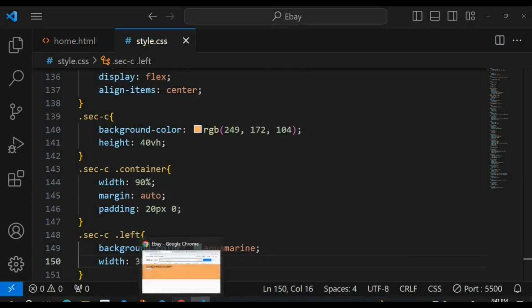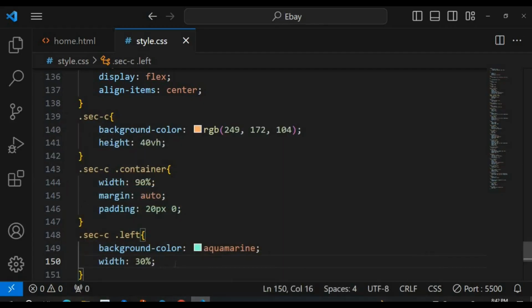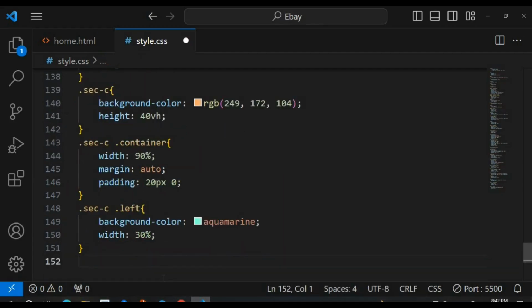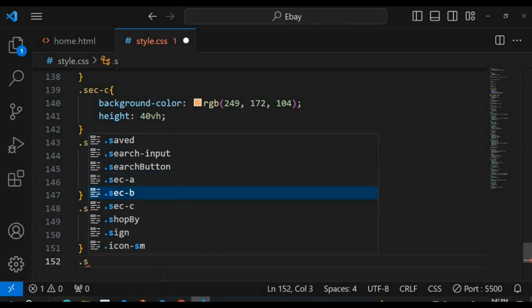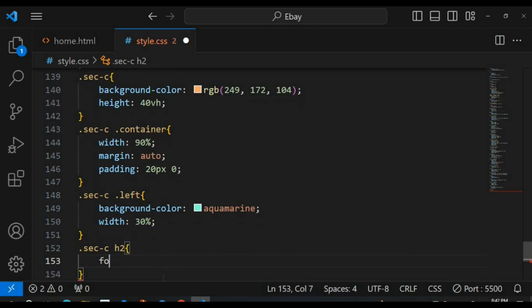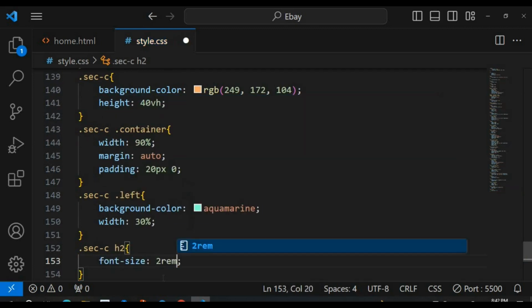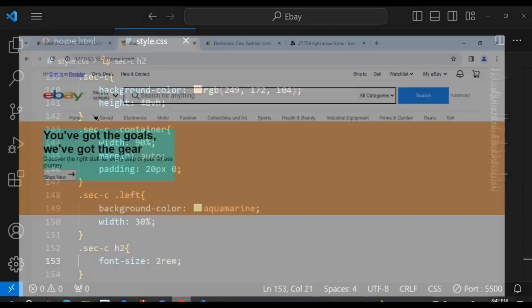So know that everything is going to be inside this box. So for the sec C H2, font size will be 2 rem. So let's save that.